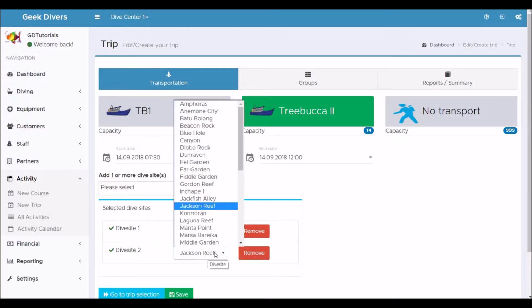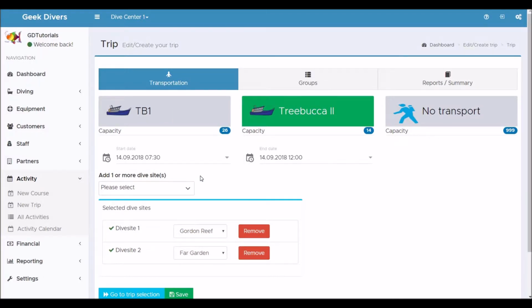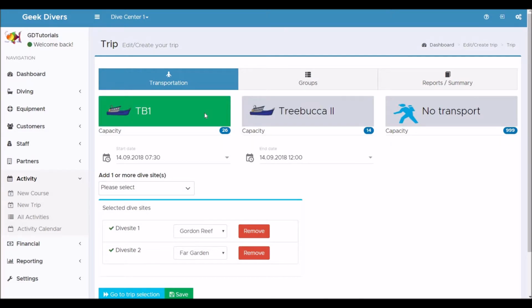You can still change the second or the first dive site. I just pick another one. Same goes for the date, the time, the boat. Sometimes you plan for a boat, but something unexpected happens and you need to take another boat. You can still change it as long as you click on the other boat.